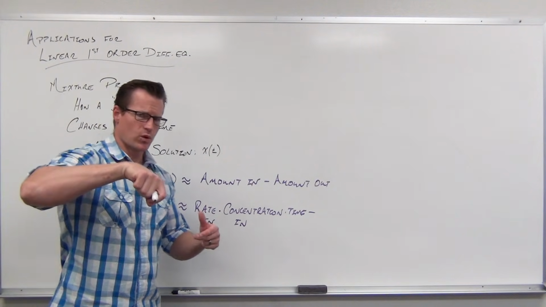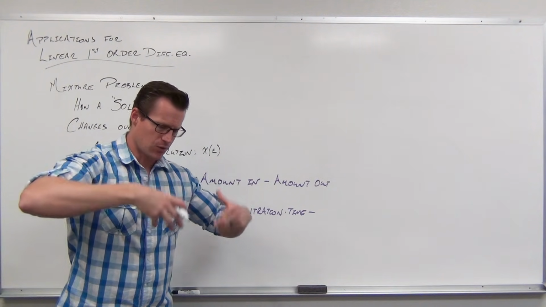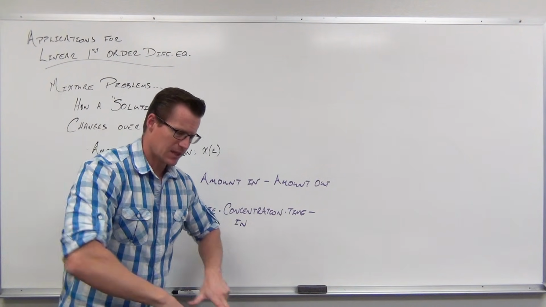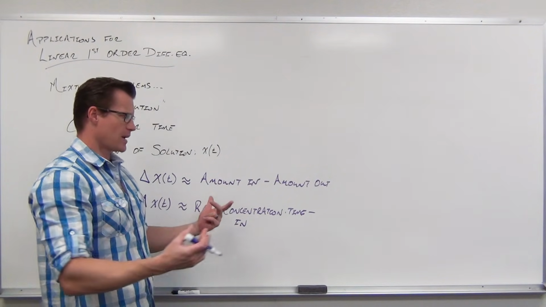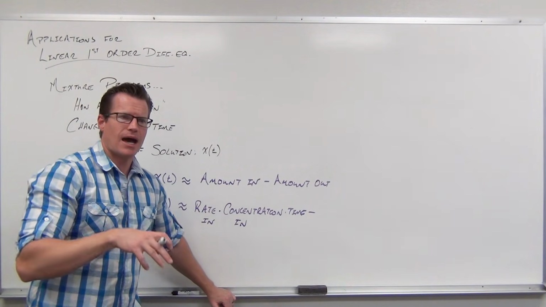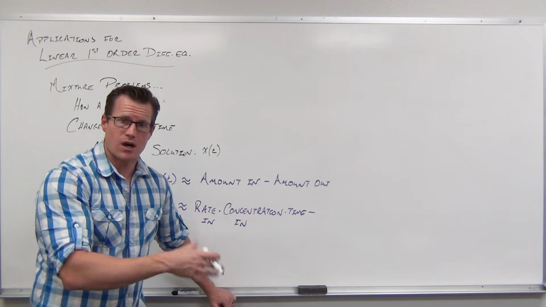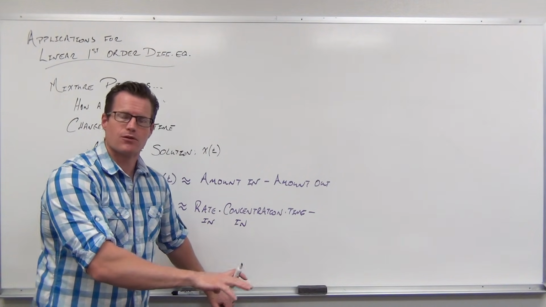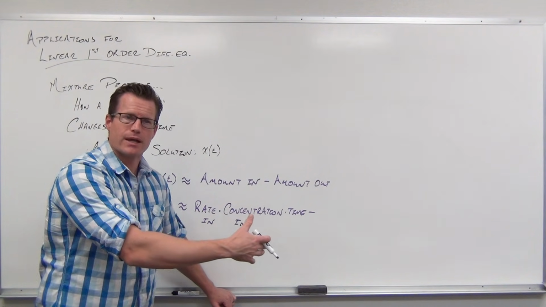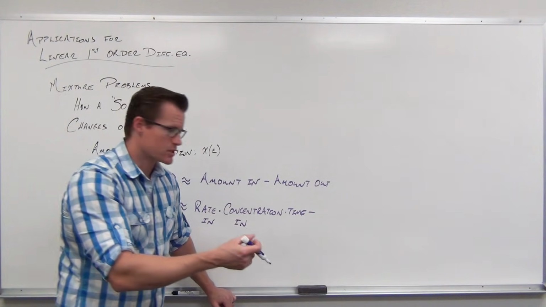So we're not just pouring in this situation, we're actually letting fluid, let's assume it's fluid, leave the container. Well, the amount out would be the same idea. How fast are you letting this drain out? What's the concentration of what you're letting drain out, for how long you're doing it? Well, that's another rate times a concentration times a time.